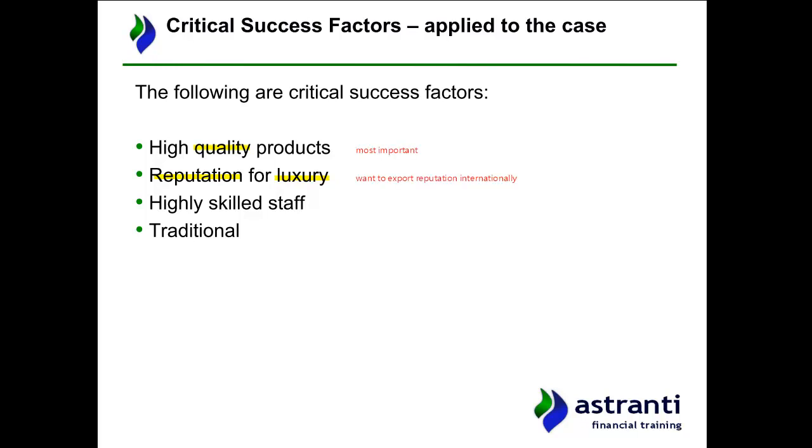Third on the list, I've got highly skilled staff. This again is going to be important. It's one of the main reasons that they've been able to produce quality products. They have a really good team of master glassblowers. Not only that, but they also have ex-glassblowers as their managing director and the other directors. Most of them have experience as glassblowers. All of that contributes towards the expertise of the company to make the best product in the market.